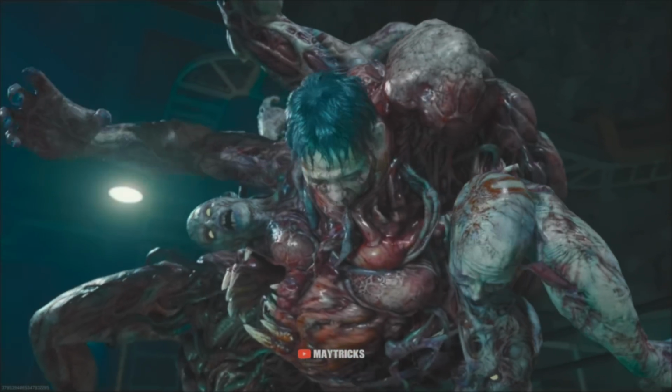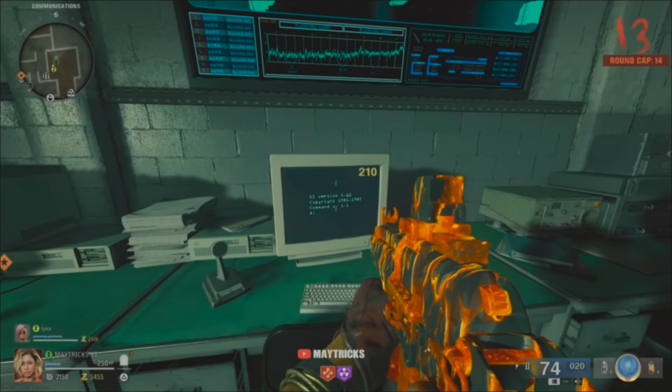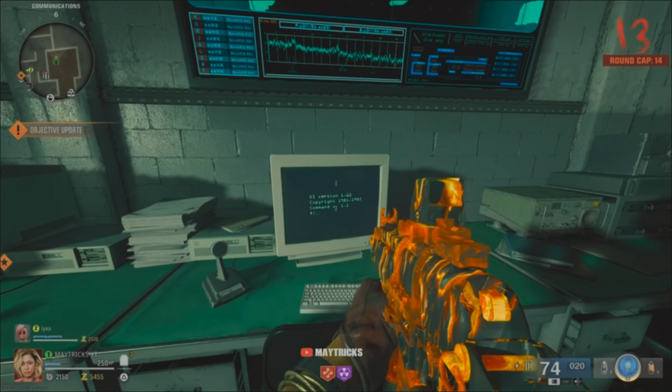You can skip this cutscene altogether, and then you have to do 1 more step before the glitch. You need to interact with this PC, and then we're going over to the glitch. Now this is where the glitch starts.